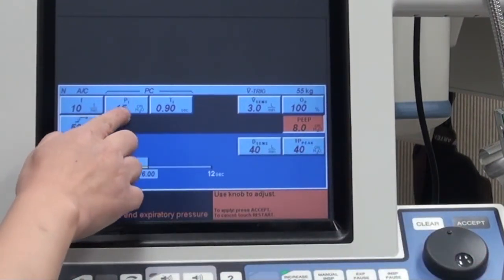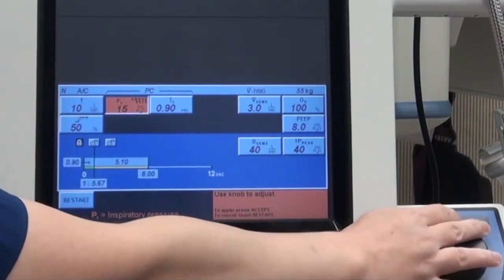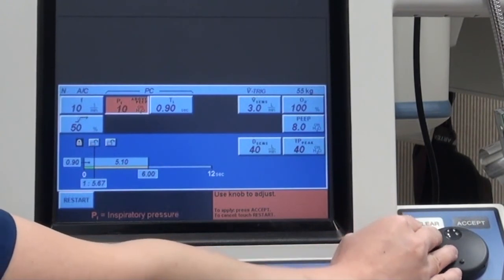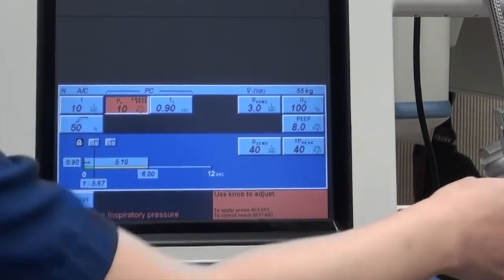And this PI is the pressure above the PEEP. So if you want the IPAP to be 18, you need to put this as 10. Once you are satisfied with the settings, press Accept.